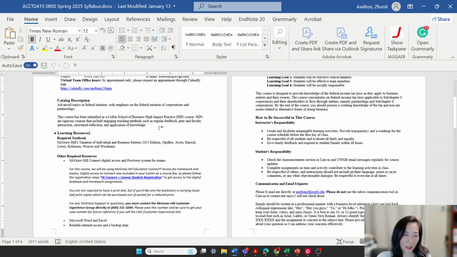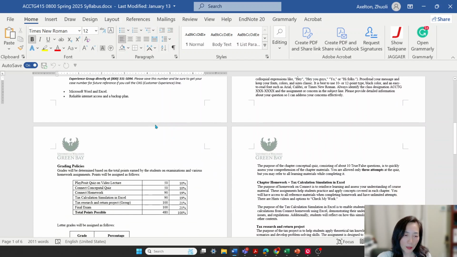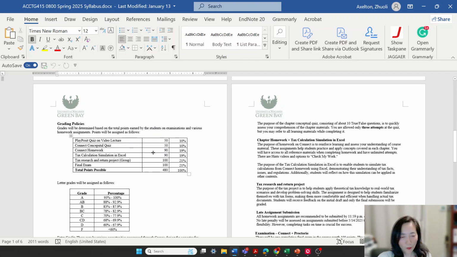Because of this designation, I did make some updates on the assignment design to make it more interactive. And so I have a chance to interact with you more through multiple rounds. And I really encourage reflection and applying the knowledge through the Excel simulation and all the different things. So that's why I'm adopting some new assignments beyond what's already in Connect. So that's why you will see the grade description is a little bit different from what you have seen in the individual taxation.